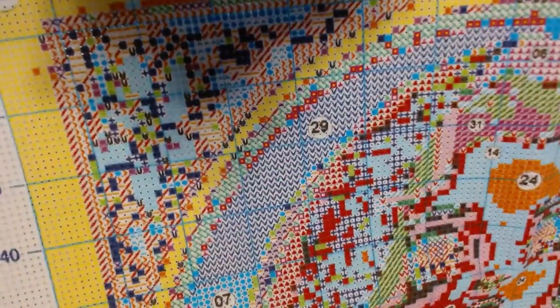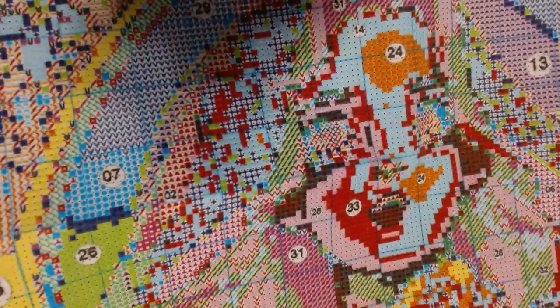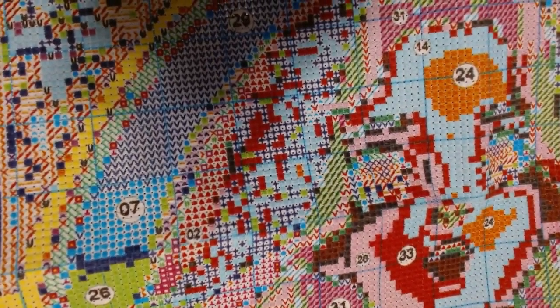The canvas itself is printed pretty clearly. I can see on the camera that each square is visible, but the red was almost a little oversaturated there for me. It just looks like she's horrified in this. I might do her face first just so I don't have to keep looking at that image.